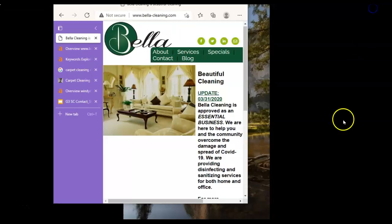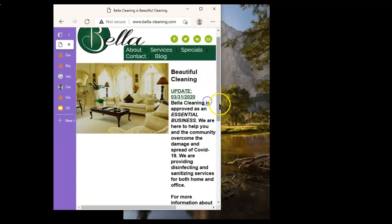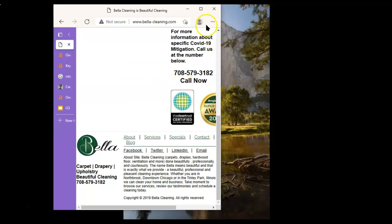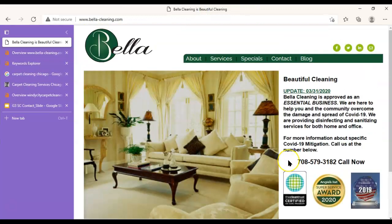It's probably not very mobile friendly. Over half of the people coming to your website will be on their mobile phone. It looks like I can't even make it small enough to show what a mobile phone would look like, but you can see how this would be a little difficult to see on a cell phone. So you're probably going to want to update this, but even without updating it, you could show up on Google at least on desktop.